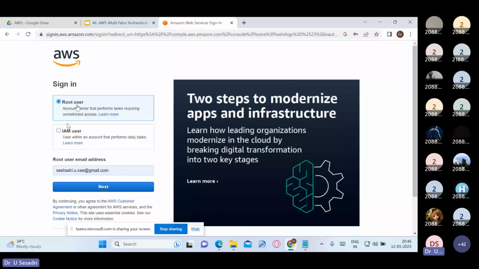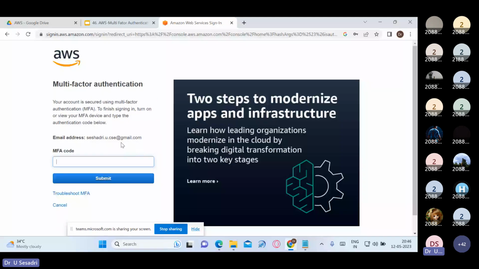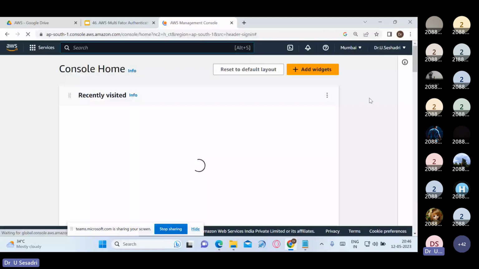I enter the email ID, click next, enter the password, and click sign in. See here, the authentication code is being asked; earlier it was not asking. We have to enter the code I received on my mobile, 795175, and submit it. Then it opens your AWS root account.